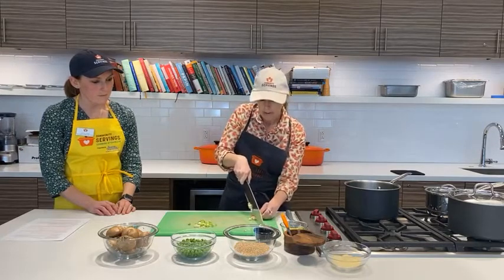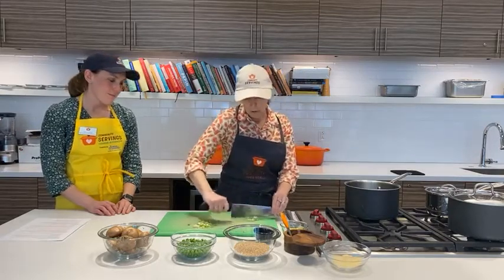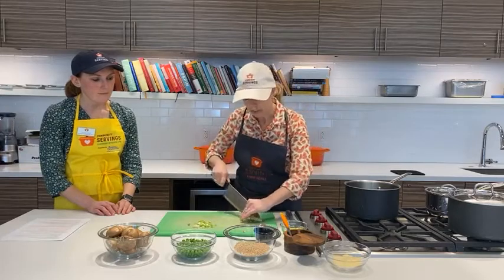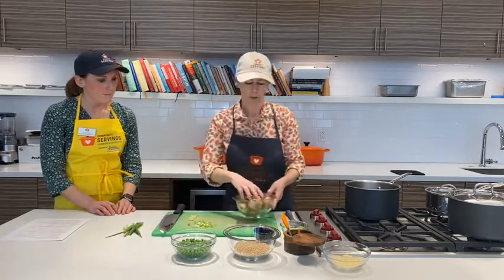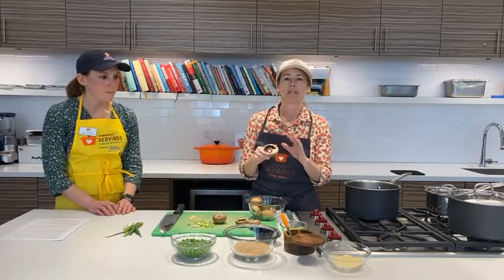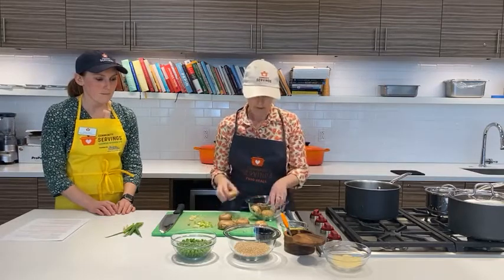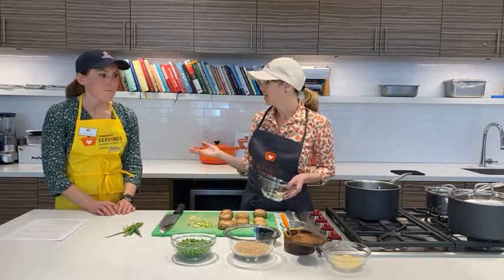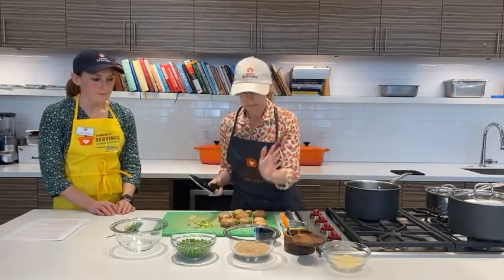Keep the tip down on the cutting board and go back and forth, and whoops, almost cut myself. Maybe go horizontally and then vertically, and you just want to get it to a fine dice, but really anything will work. So I'm going to put that aside, and then I am going to do a rough chop of the mushrooms. I've taken the stems off because sometimes the stems can be woody tasting. Sometimes they're not, so you have to know which mushrooms have better quality stems. But as Carolyn and I were talking about before, you don't have to waste the stems either. Those can go into a vegetable stock if you'd like. Plenty to do with them.